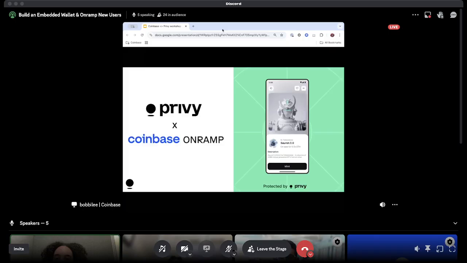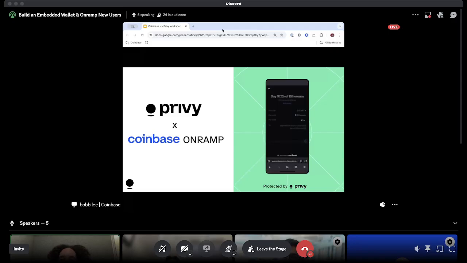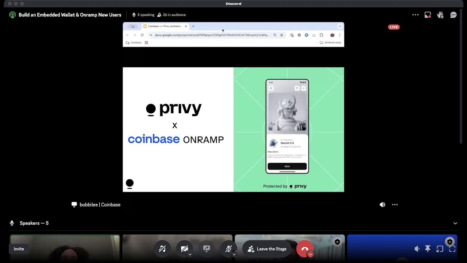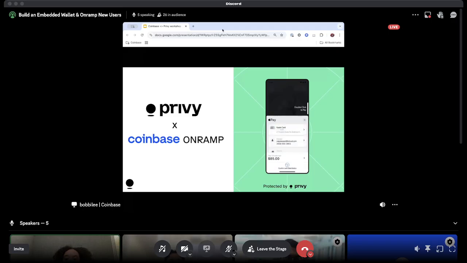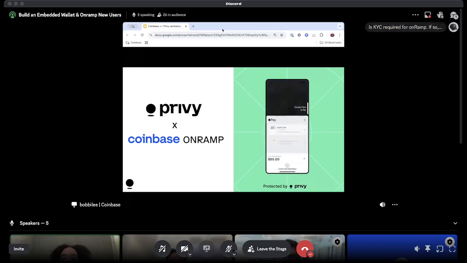Next slide. We've been integrated with Coinbase Pay since the day that it launched. We're super excited about the Coinbase Onramp. The Coinbase Privy Onramp integration makes it super easy for you to on-ramp fiat currencies into tokens directly within your application. So with these flows, you can have users buy tokens and NFTs within your app instead of a user needing to bring a fully funded wallet to your app or go to an exchange to load up their wallet once they have authenticated. So you can build super seamless product experiences on top of crypto with this integration.